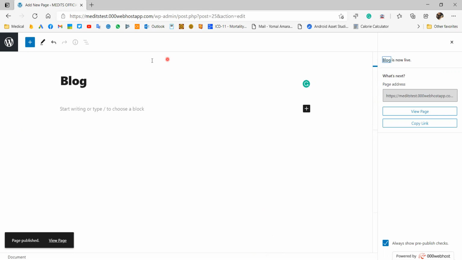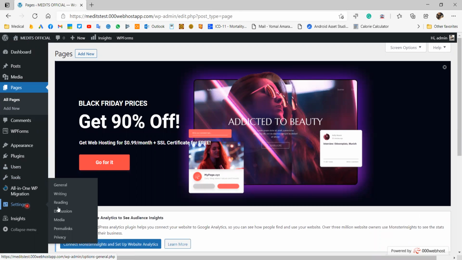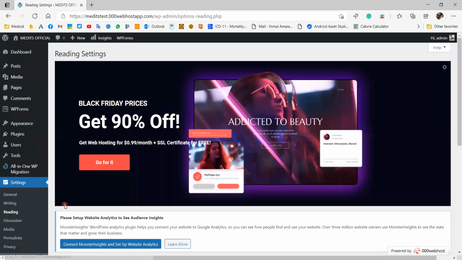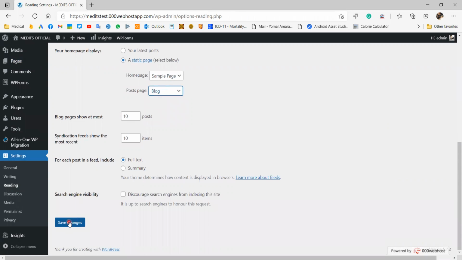Okay, now that is live. Now let's go back to the dashboard and settings, this reading area. We'll select the post page as the blog and we'll save the settings.